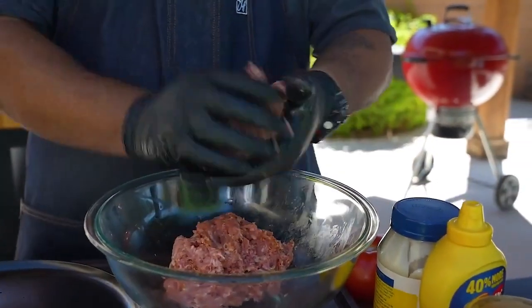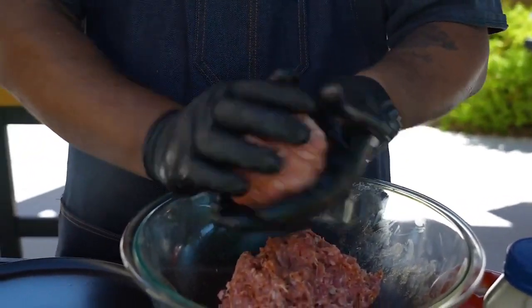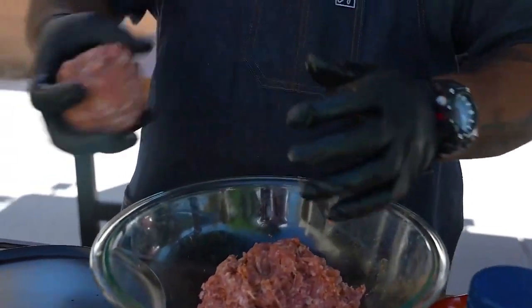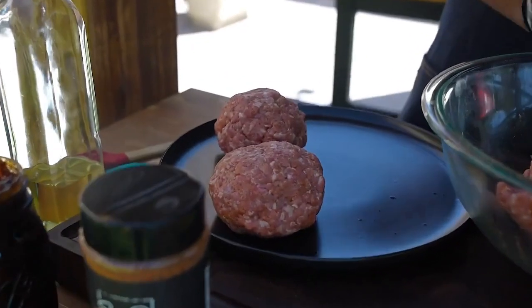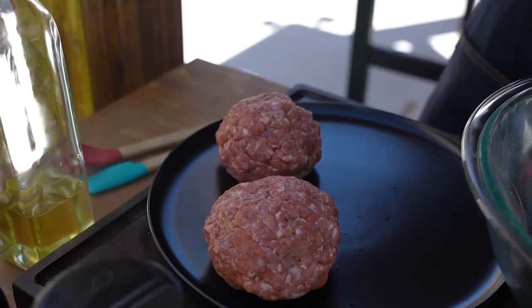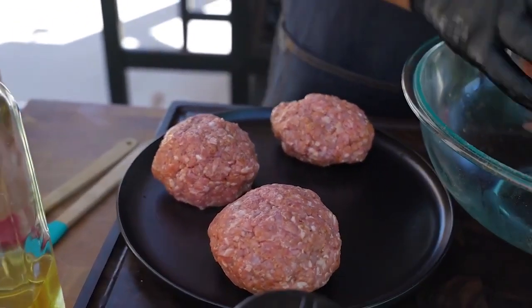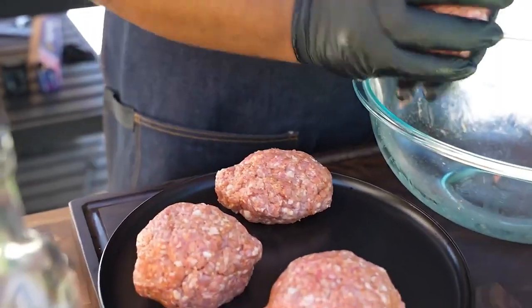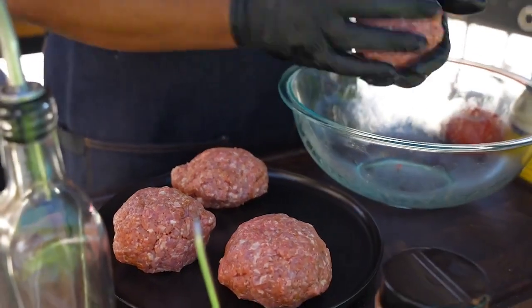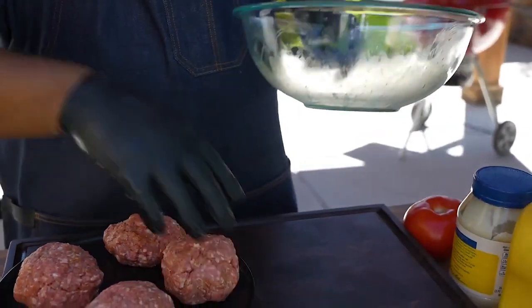You know, I see some of these burgers. You ever made burgers in your backyard or even in your kitchen? You guys pack them so tight. I don't want to say nothing bad, but I'm trying to show you guys, you just want to get it to form a ball, right? Now, I got my griddle coming up to temp. I would pat myself on the back, but you see my hands are greasy. But I'd just say, man, I got these just about right. Been doing them for years, so I can just about feel the size. And I know they're right.